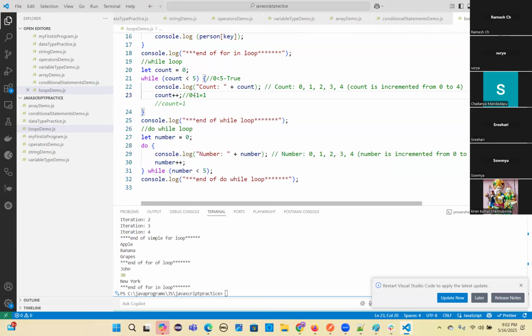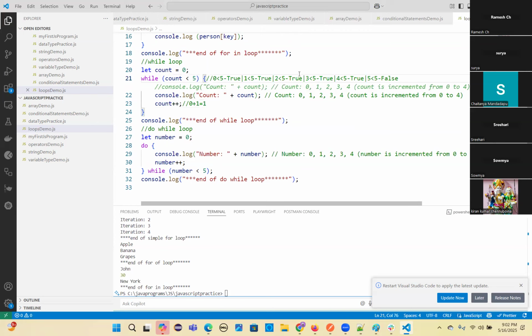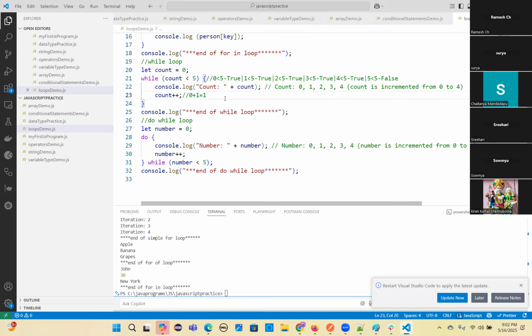So this is the first iteration, 1. Now it will go here and check the condition: 1 less than 5, so true. Then it will print the value 1.